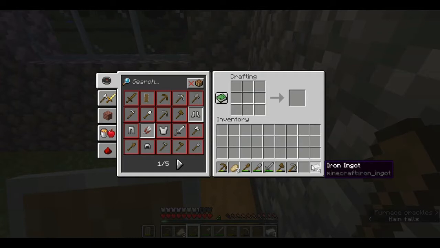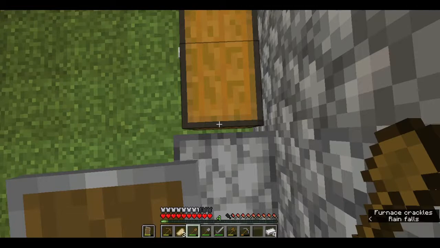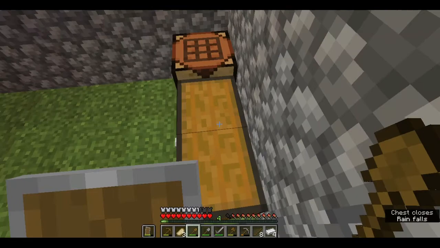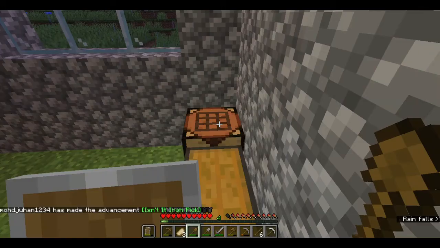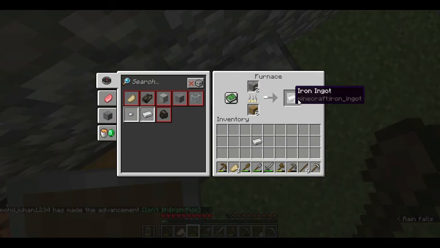And now let's make our first iron pickaxe. Now I have 4 iron ingots, and 4 is more than enough. We just need 3. And armor, I don't need to worry about that. Now I will place the 3 iron ingots like this, and I can just click here so it will be created. So our first iron pickaxe, guys. And now I will get the advancement, iron pick. Okay, so now all these are smelted iron ingots.